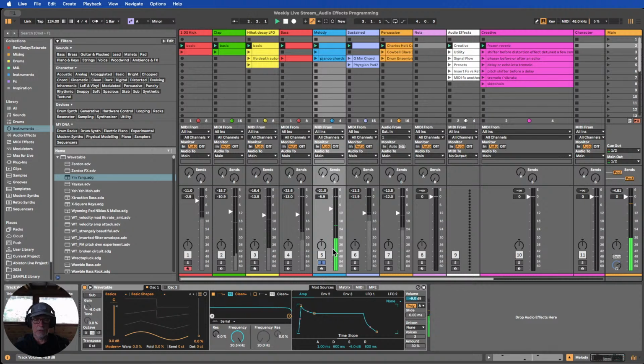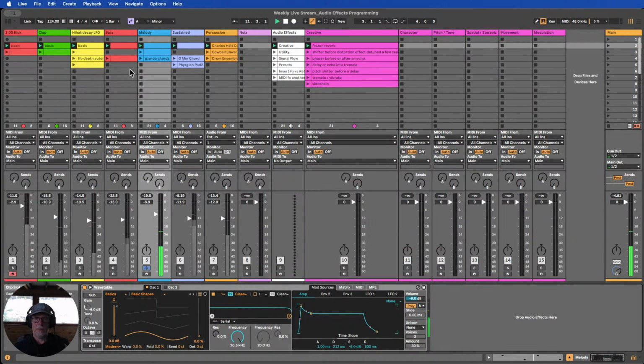So if we just focus in on the melody, we could choose a sawtooth as our starting point, or a sine wave. If we want a bit more brightness, let's say more harmonics, we can go there. But let's say we start with the sine wave. If we want to change the envelope, as I said, I'm sort of giving myself permission to make it plucky, or we could go the other way and make it like an organ envelope or a very slow attack. But that doesn't really suit this sound, so we're going to sort of leave that fairly much as it is. So let's now look at, with this synth sound, some audio effects, right?